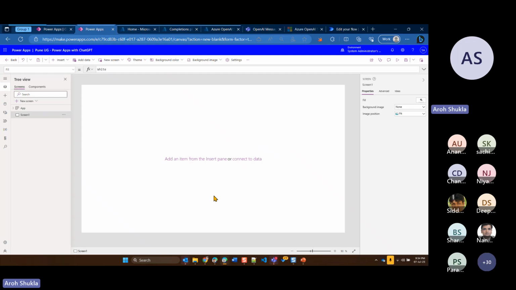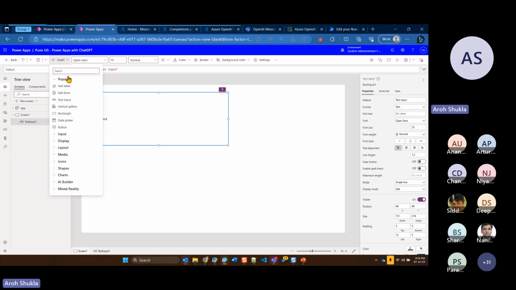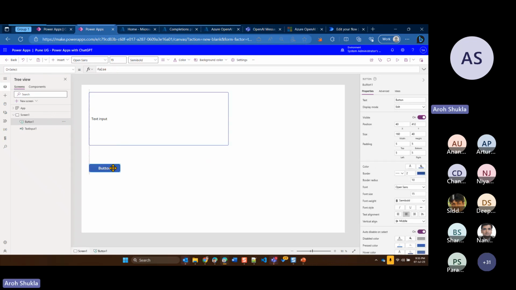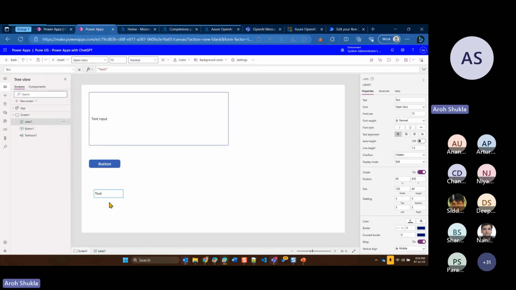Okay. Now in this demo, what I want to do is use Power Apps, ask some questions, ask my ChatGPT, I mean Azure OpenAI services, and get a reply with the answer. Very, very simple demo, but I just want to show how we can integrate. Then we will see some other samples. So in this example, I want to create three controls. One is my text box, where I ask questions. Then second is a button, and a label, where ChatGPT will give an answer. So this is a label.